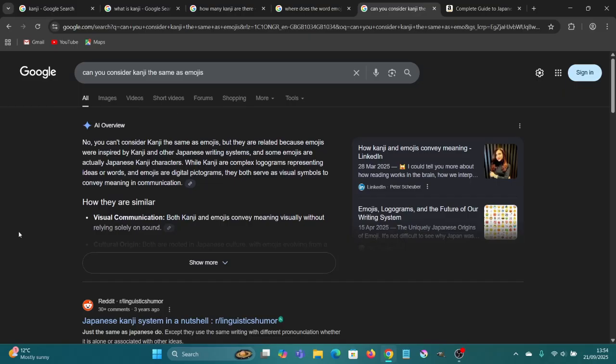Kanji is the same as emojis, but they are related because emojis are inspired by kanji and other Japanese writing systems. So kanji come before emojis. There you go. Didn't know that one. So I just went right down a path of research, you know what I mean?